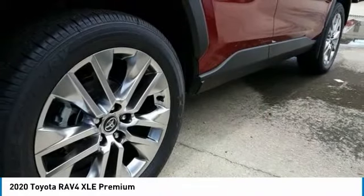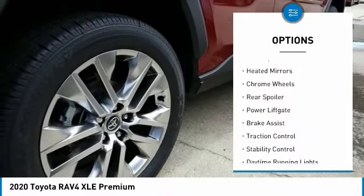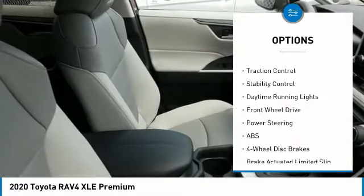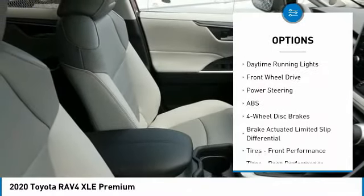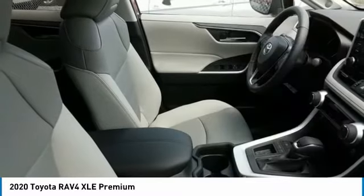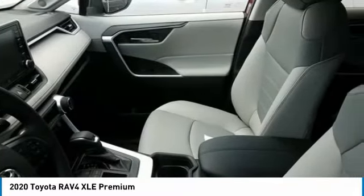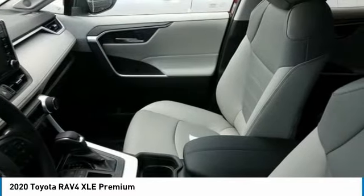Here are some of this vehicle's great options: tire pressure monitor, blind spot monitor, heated mirrors, chrome wheels, rear spoiler, power lift gate, brake assist, traction control, stability control, and daytime running lights. This beauty is sure to make you the talk of the neighborhood, so call or drop in for a test drive today.